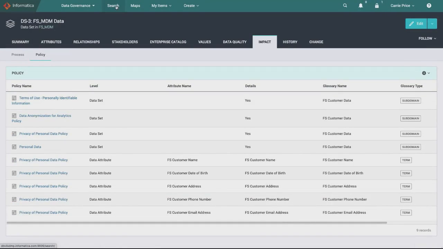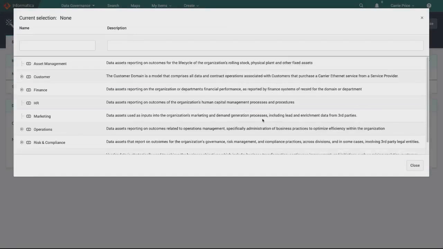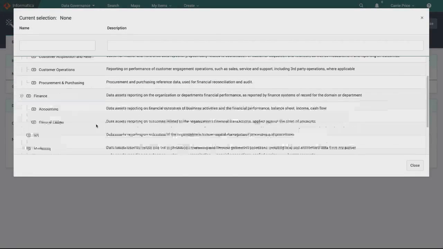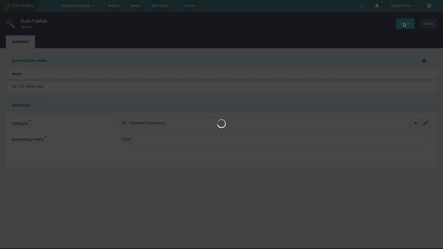By viewing her dataset in the Unison grid after carrying out her checks, Carrie can select to publish this to the marketplace. She will have to choose which category it belongs in and give it a prefix so the data consumers who are looking for it can easily locate it.